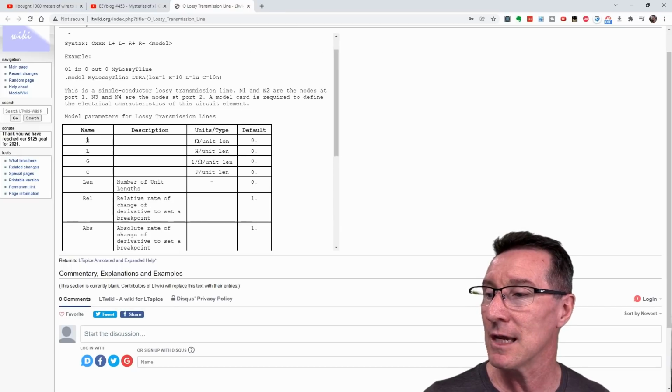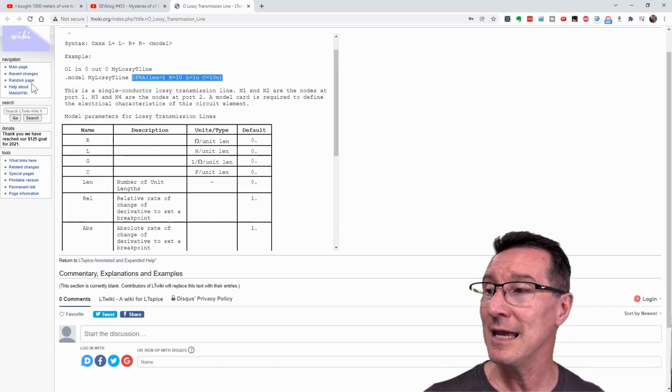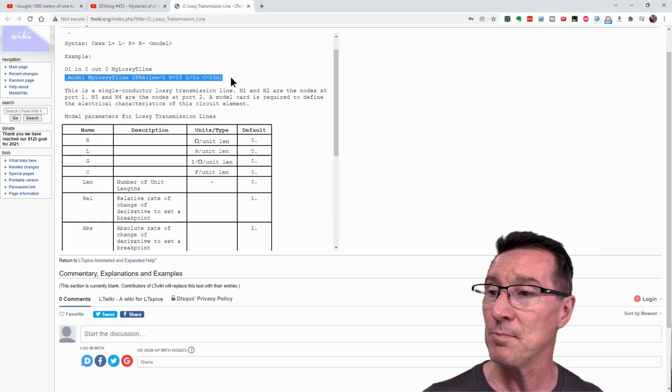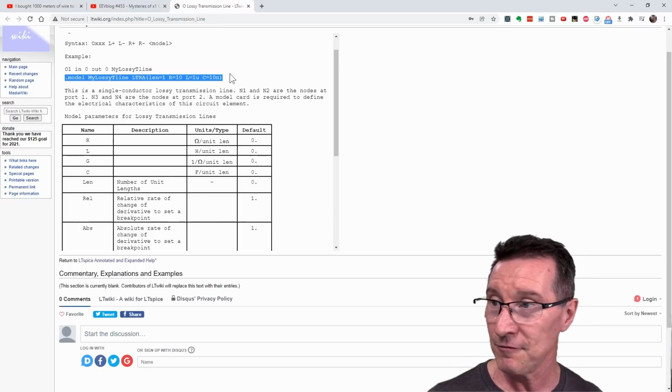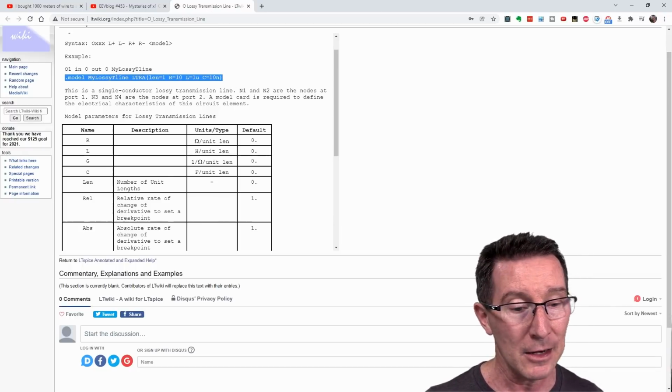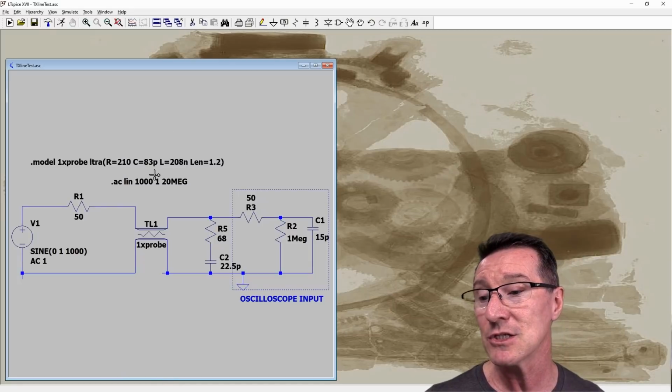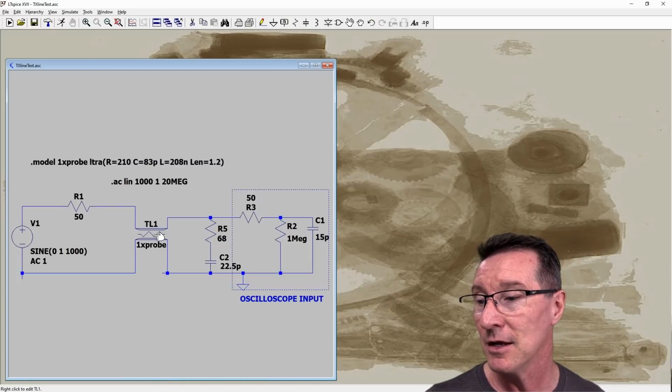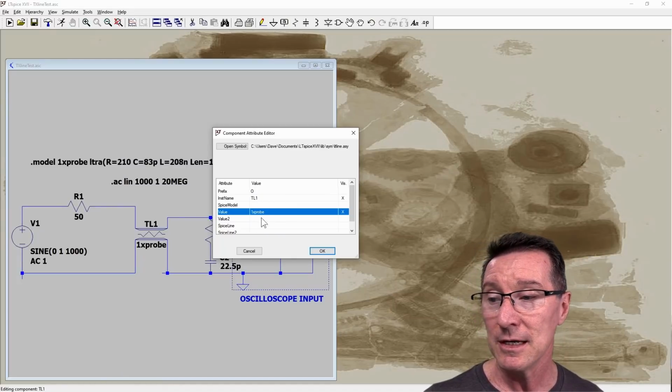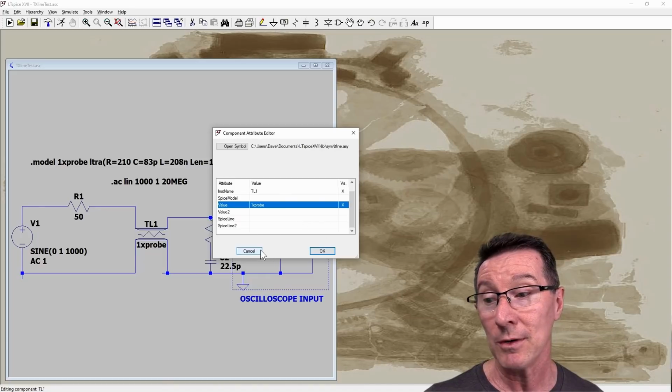But all we have to do is set the R, L, C, and a length. And they show you how to do that here. And this is what's called the SPICE directive. So if you copy that over and we go into our LTSPICE, this is where you have to start setting it up. But as I said, you can't just enter it in here. It's not going to work.